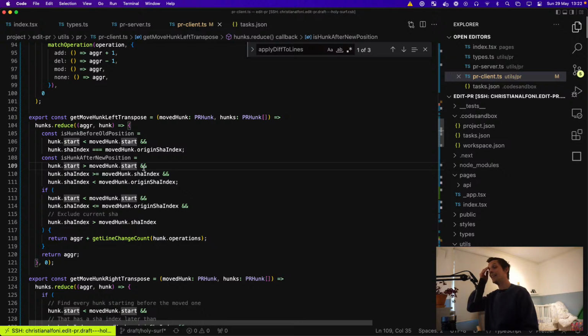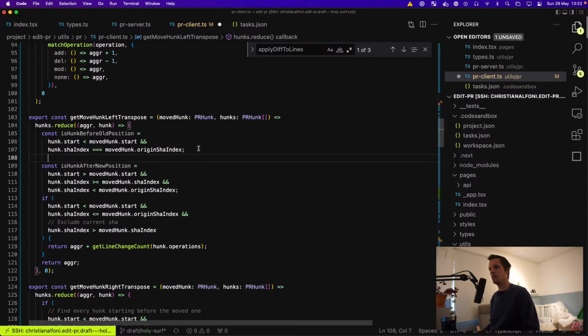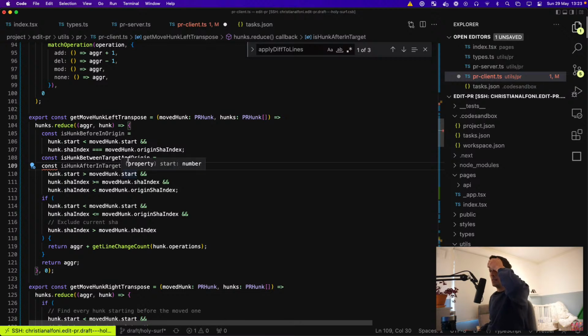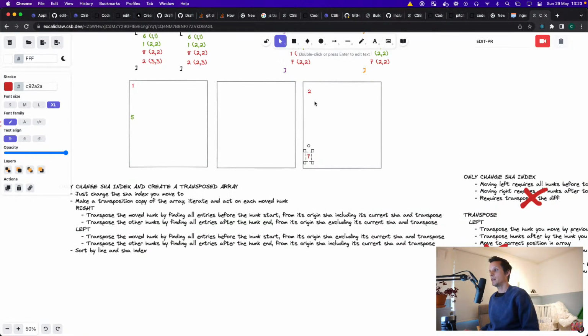Yes, exactly, we need three checks: is hunk before in origin, is hunk between target and origin, and then is hunk after in target? Okay, yes, of course.